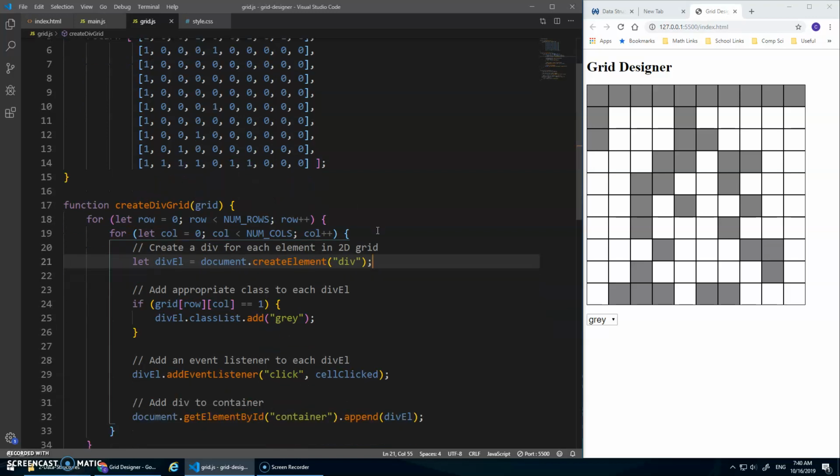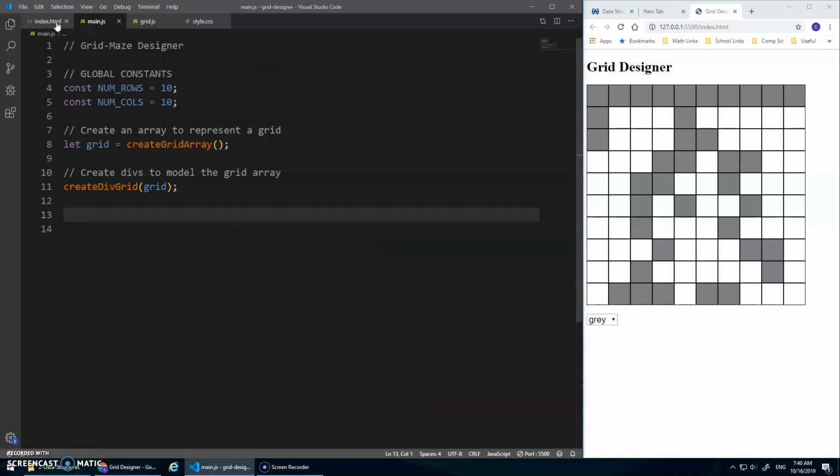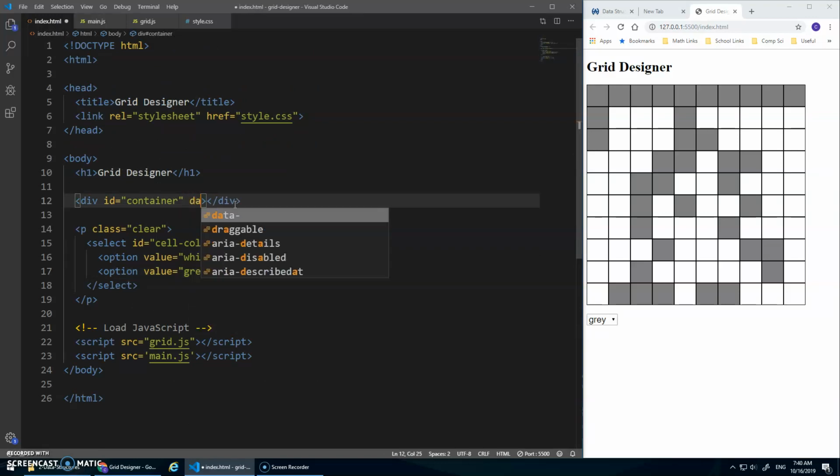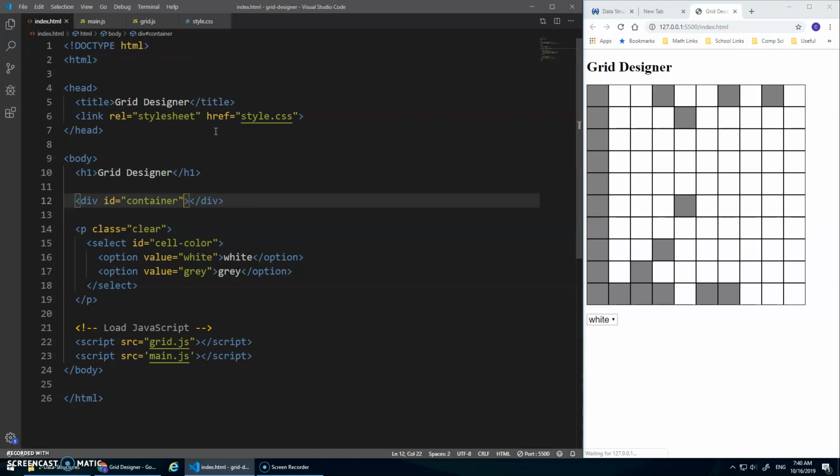In order to get the row and column, there's something that is called a data set. HTML elements can have a data set. Basically, you can just go into a div here and write data-row equals something, like 0. And later on it's almost storing information inside of this element, and later you can pull that information. You can just look at the data set and get the row property. And you can add as many things as you'd like. Well, maybe there's a limit somewhere.